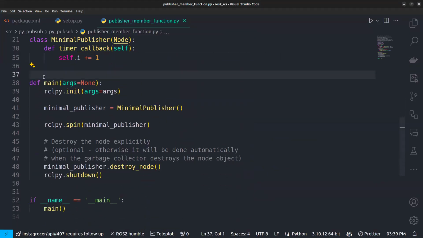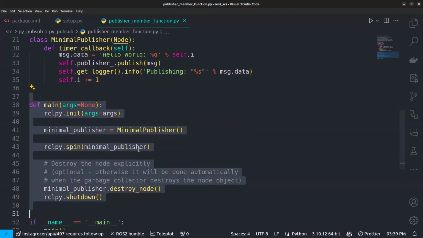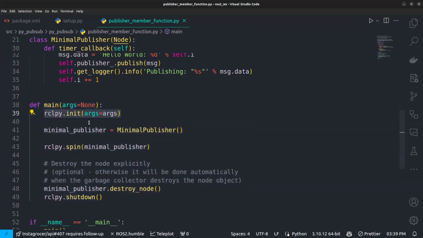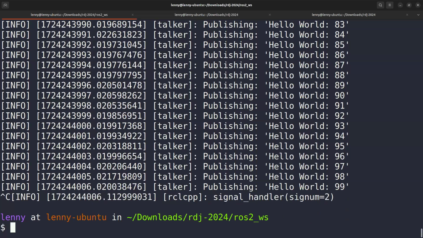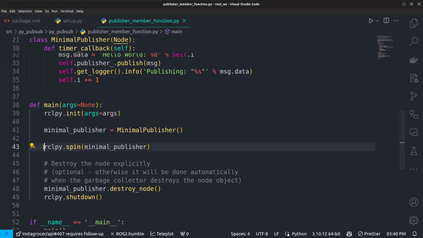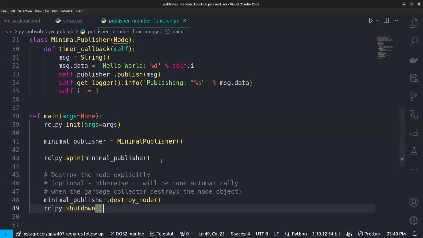Then we have the main function, and what this main function does is simply set whatever we've described up here. We initialize rclpy, we start our publisher, and then we tell ROS to go ahead and run this forever. Spin will ensure that the node runs until we manually terminate it. In this case, by pressing Ctrl+C, I'm able to shut down this node, because rclpy spin was running it continuously, and whenever you do Ctrl+C, this is the code that is run, and it is able to shut it down.